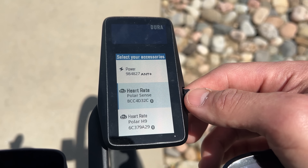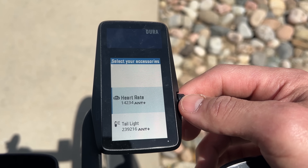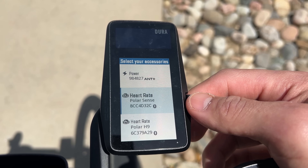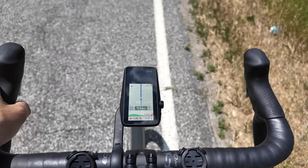The DURA supports both Bluetooth as well as ANT+ external sensors, unlike their current watches that only support Bluetooth. ANT+ sensors are kind of a must-have in cycling since some sensors just work best over ANT+. In terms of supported sensors: heart rate monitors, cycling power meters — at the moment just collecting single-sided power, with dual-sided power coming in the future — smart bike trainers, Varia radar and lights, and SRAM AXS and Shimano electronic shifting as well as e-bikes. It also has a very robust beeper, so it's definitely easy to hear things like Varia radar alerts.